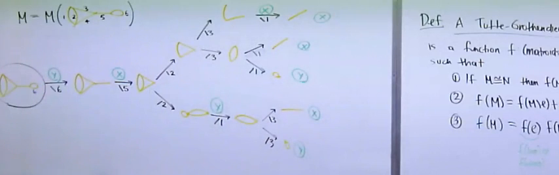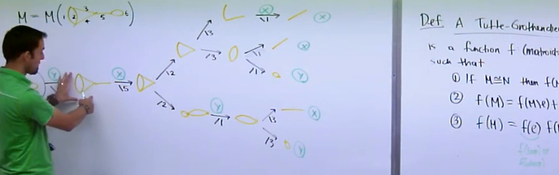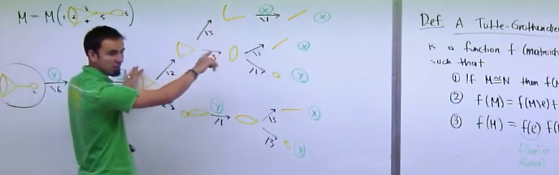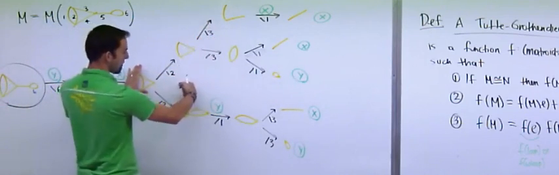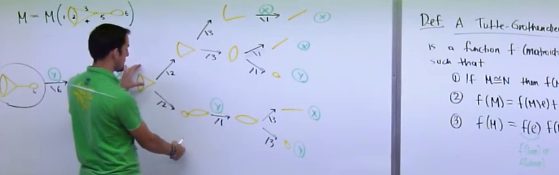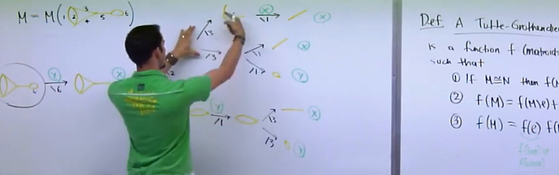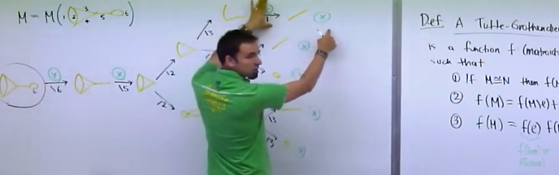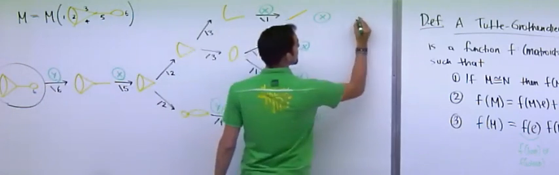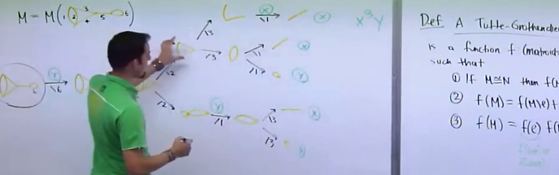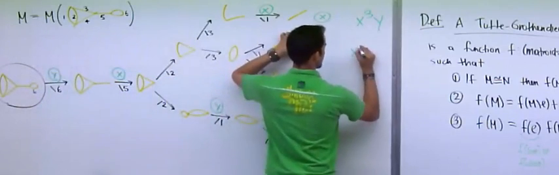Now the question is, what do I add? What do I multiply? Well, for this guy, I get Y times this guy. For this guy, I get X times this guy. So far, I get XY times whatever I get. Right. Now here it branches into this guy plus this guy. So I go XY times this guy. This branches. So on this branch, I get XY XX, meaning X cubed Y. On this branch, I get XY X, X squared Y.